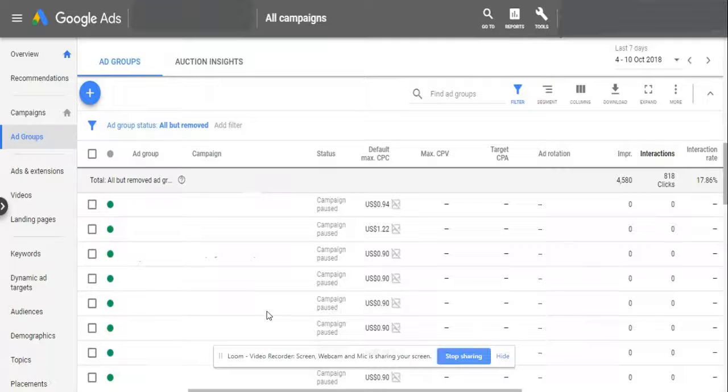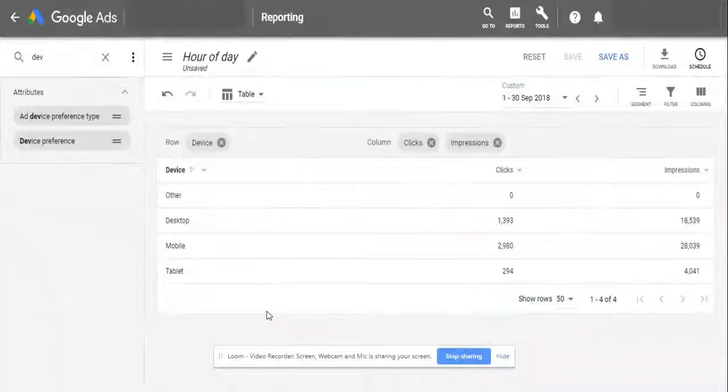A good thing to do is to also check the quality of the keywords you have added in your ad group. This you can check by clicking on keywords on the left column. A high quality score is a good thing. It means that the keyword and landing page are all relevant to the search query. If you have problems with quality score, you can surely mend things, and we will discuss that in any of our future webinars.